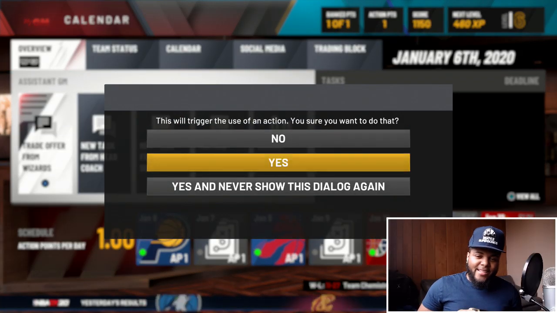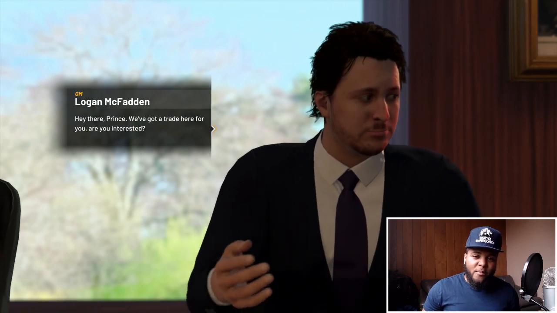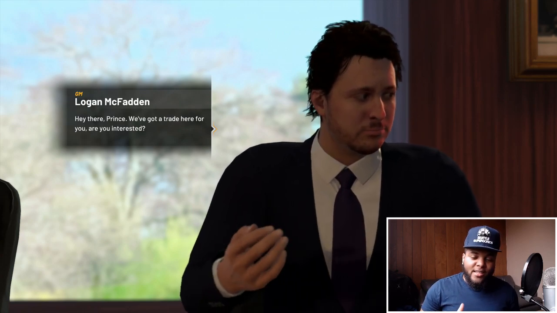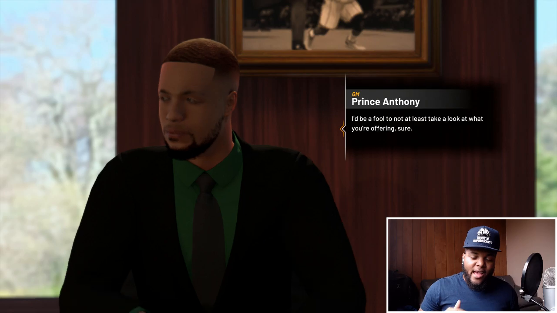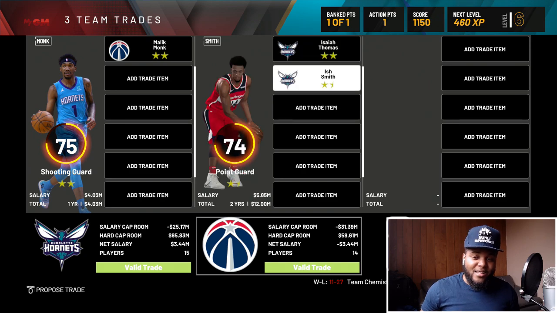But before I get to that, the Washington Wizards have a trade offer. I'm interested in seeing what they have to say. So, the general manager for the Washington Wizards sat down with me. His name is Logan, and he's about to offer me something. Let's see what he wants. He wants Malik Monk for Isaiah Thomas and Ish Smith.